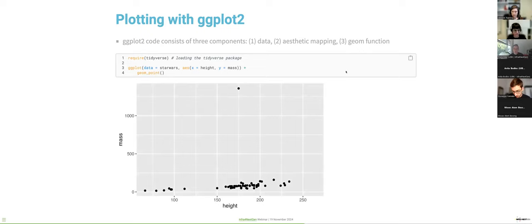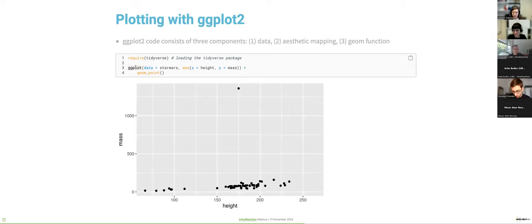As you can see in this presentation afterwards, you can copy and paste this code by just clicking on this element here. So if you want to test it later in your RStudio or Jupyter installation, just use this code for copy and pasting. The first thing I have to do is load the package. I'm not just loading the ggplot2 package, I'm loading the tidyverse package. In order to load the package, you have to install it in the first place, but let's say we've already installed it. Then we load the package. And I'm one of those guys who do not use the library function to load a package, but the require function. But that's another topic, okay?